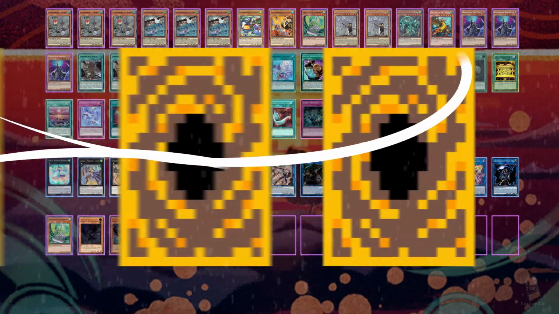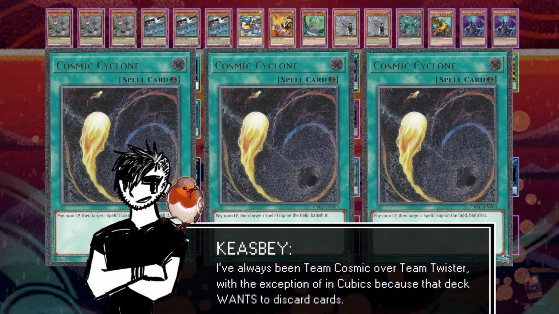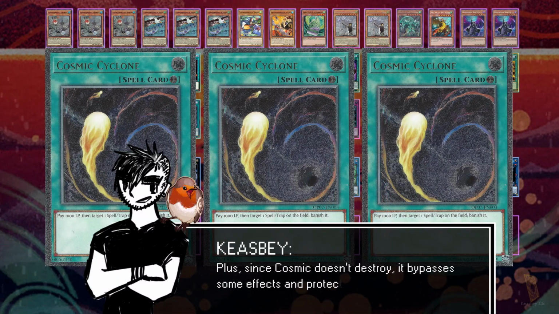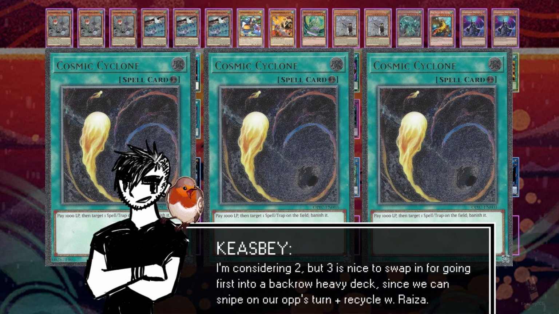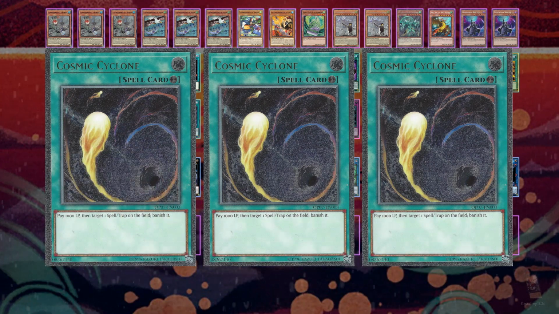Next up, triple copies of Cosmic Cyclone. I like Cosmic in this deck over Twin Twisters, as early in the game you can end up using almost your entire hand. Again, not totally sure how much we need three given what we're playing in the main deck, but I do like having them as an option for when we are going first against back row heavy decks.